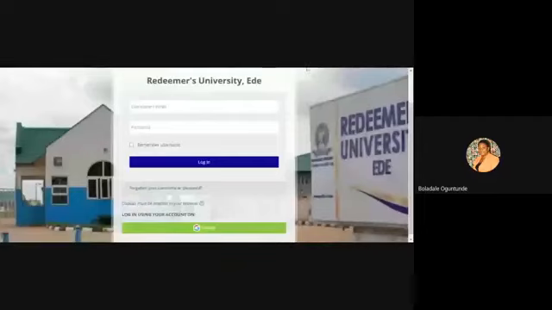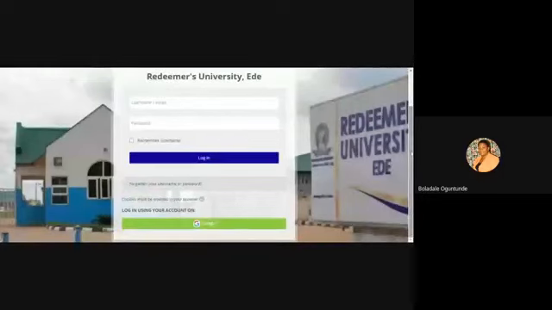So if we're on the page now, we'll scroll down and then we'll see an option that says login using your account on Google. So we're going to log in with our Redeemer's email. I believe we all have our Redeemer's email addresses, at least for those of us who have been using the Learn app.